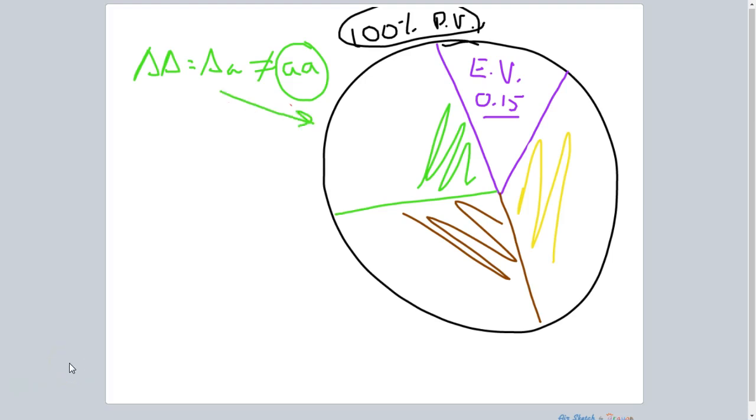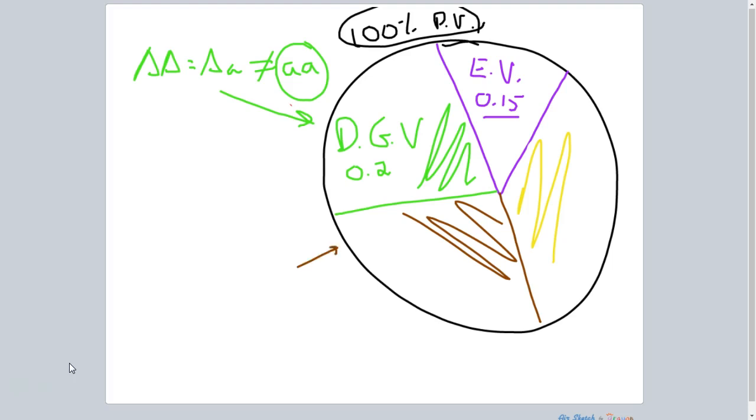So genes that behave in this way can affect the genetic variance that we see for a particular trait. And we refer to that variance as dominance genetic variance, where again, that term dominance reminds us that we're dealing with Mendelian genes, which hinge on dominance. So again, the dominance genetic variance of a trait is the component of that trait that is due to genes that behave in a Mendelian way. If we gave the dominance genetic variance a value of 0.2, what we are saying is that 20% of the cause for why individuals differ in their phenotype for a particular trait is due to differences in genes that behave in a Mendelian way.